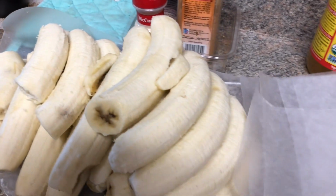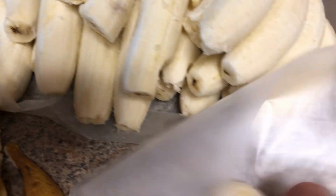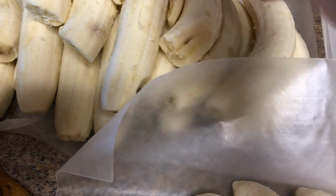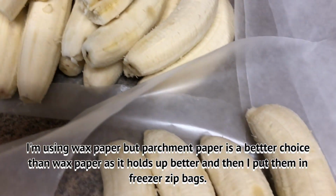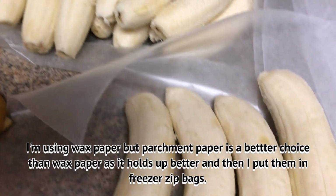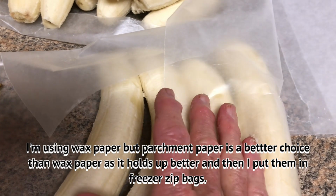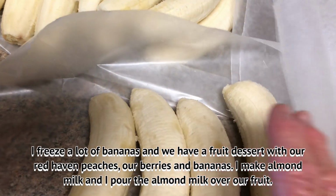So then all I do then, I will be freezing these, and I put about 4. Now I'm using wax paper, but really using the parchment paper, it sticks less and is a better choice. I don't think I can fit 4 on there, but anyhow, then I just wrap them up and put them in zip bags and put them in the freezer. And then we have a cold dessert.